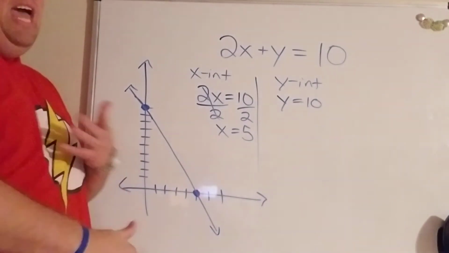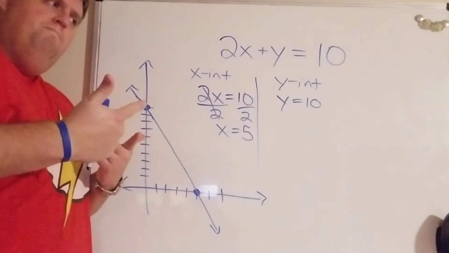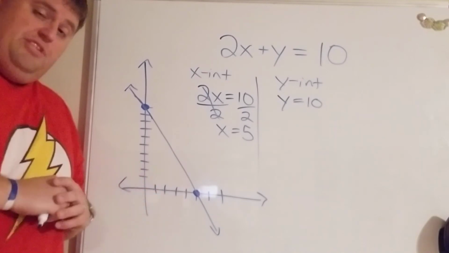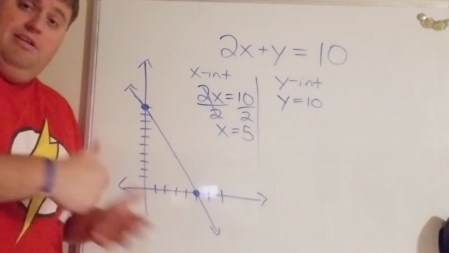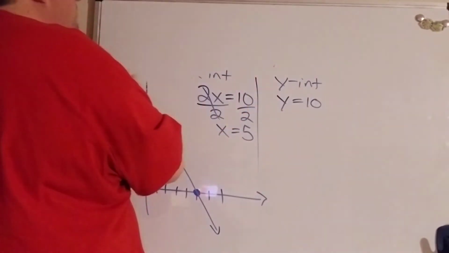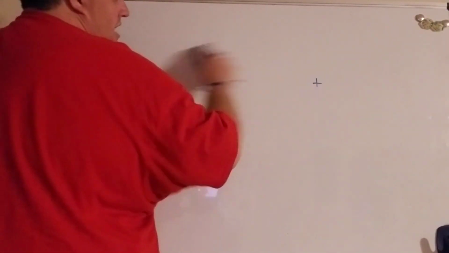So if they ask you to graph using standard form, that just means find the x and the y-intercept. If you want to rewrite it in slope-intercept form, like I said, I don't really care, because that's definitely more helpful. But that's pretty much what we're talking about here. When we think standard form, we're talking about x and y-intercepts, stuff like that. Plugging in 0 for x, plugging in 0 for y.